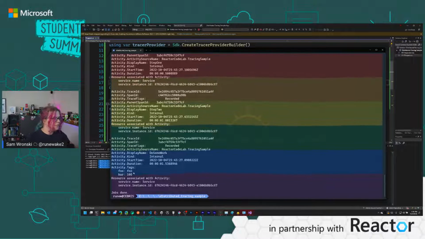Keep in mind here, you don't want to include things like PII, because then you're going to have that inside of your trace. You probably don't want that logged. But if you're trying to keep track of specific numbers or certain things that will make debugging easier, this gives you a way to track that, so you can figure out what is actually going on.